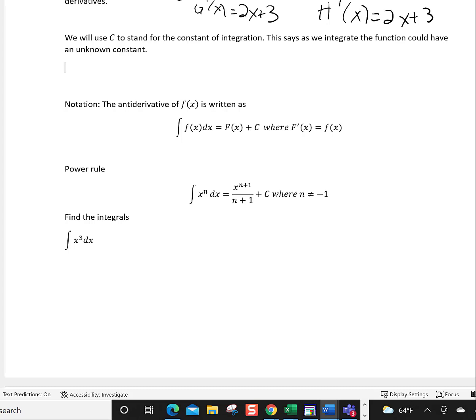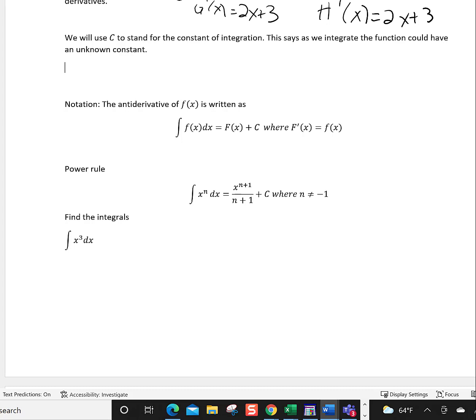Think of this integral sign, along with the dx, as being a pair. Every time I have an integral sign, I need to have d something. It could be dx, dy, dt. It doesn't matter. That'll be given with the problem, but they have to be given together. When we do integration or the antiderivative, we have to say what variable we have, because we're not always going to write f of x. We'll have some functions and expressions written in there. So I need to always say what I am integrating with respect to, so that dx or d whatever says here's the variable I want you to use. I'll try to mix it up a little so we see that.